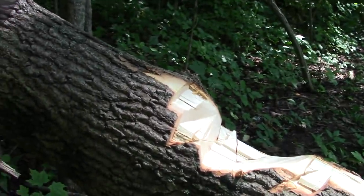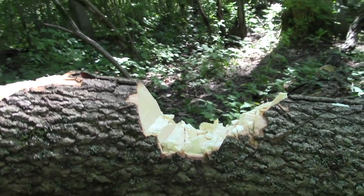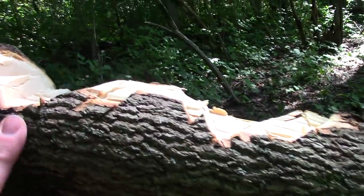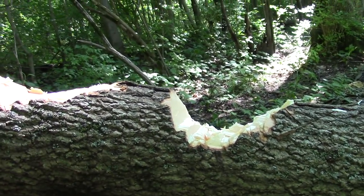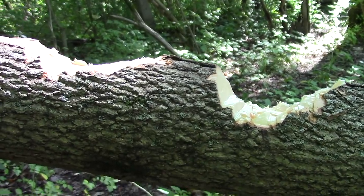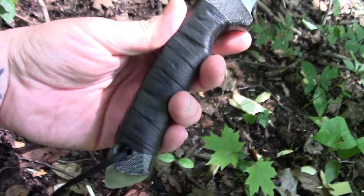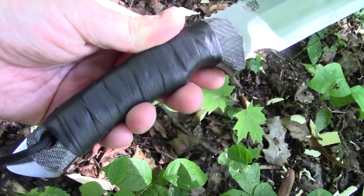Now from this view right here, you can kind of see the difference when it comes to confidence and comfort with a chopping knife when you've got a grippy handle. I just felt a lot more secure chopping harder once I wrapped it than before. And plus, if you have larger hands, you might consider doing something like that anyway, just to bulk up that handle. Or you might just decide to choose something else. That is your prerogative. But I worry more about functionality than looks. So a lot of my heavy use knives do have this wrap.